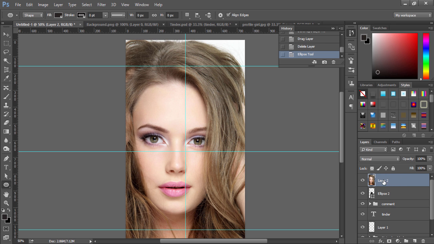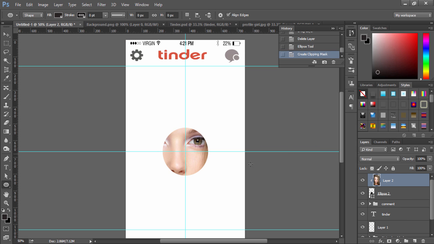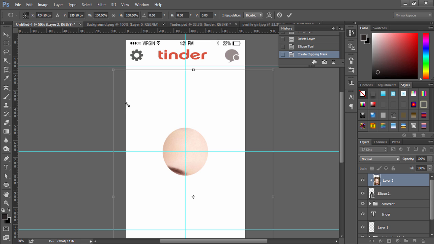Take your mouse on this layer and press the right button of your mouse and click create clipping mask. And since we don't see her face, we press Ctrl or Command T in order to transform and scale it down.